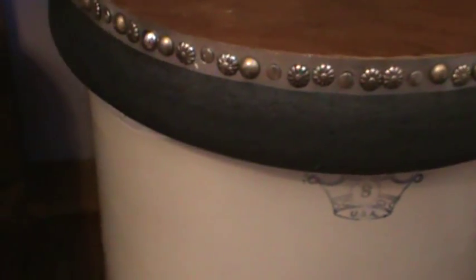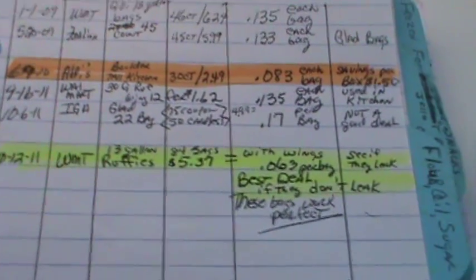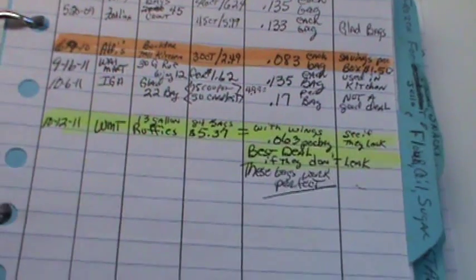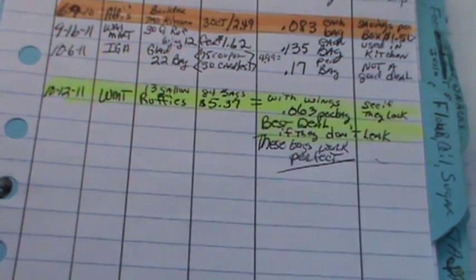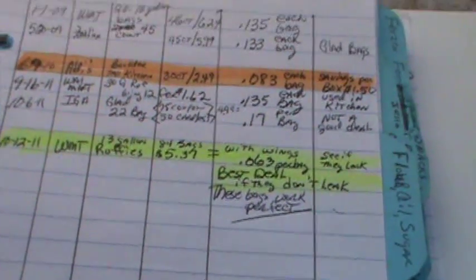You can't see any bag whatsoever because all the bag is tucked up under the little edge here. So anyway, I hope you'll try these little Ruffy bags. And I'm going to have to tell you, we've never had a leak, and I know that is hard to believe, but we haven't. And these bags seem to be a different kind of plastic than the Glad bags use.